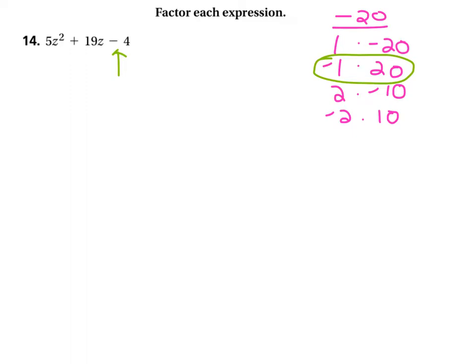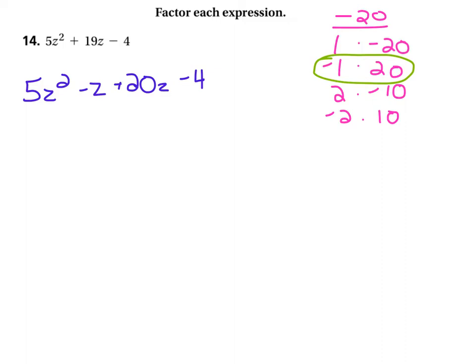Okay, so then what does that look like for us doing our work? Well, again, as always, we're going to list our first term the same. That's already there, 5z squared. And then this 19z is going to split up into negative 1z, negative z, and positive 20z. Okay, they combine to the 19z that we're given. But now that it's split up into 2, it makes it easier to factor. And then, of course, the last term stays the same. The only thing we did there is we split up 19z into negative z and positive 20z.